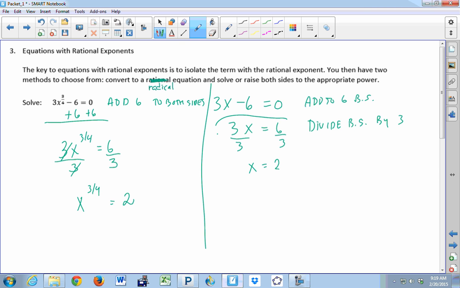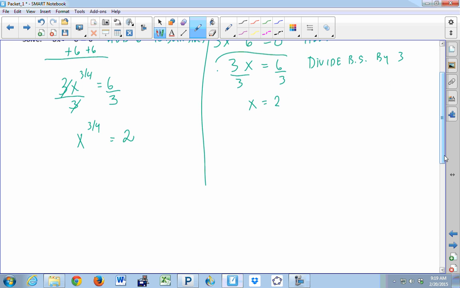Now here's the part where we have more work to do. And this is totally up to you how you approach this. You have to undo two things. You have to undo the cubing of x and the 4th root of x. You can do it in 2 steps or you can do it in 1 step. It doesn't matter to me. So let's see. We could say, I want to get rid of that fraction first. So you could raise both sides to the 4th power if you wanted. And when you do that, those 4's cancel because 3/4 times 4 over 1 is the same as 3. So I get x cubed equals 16.